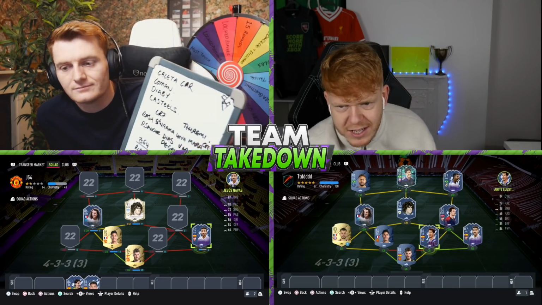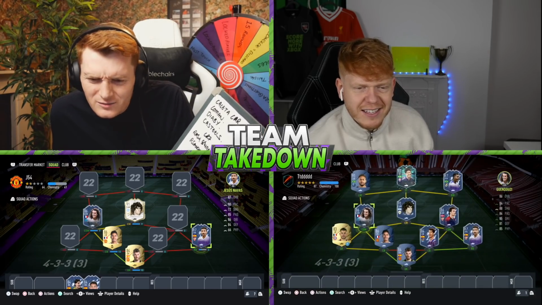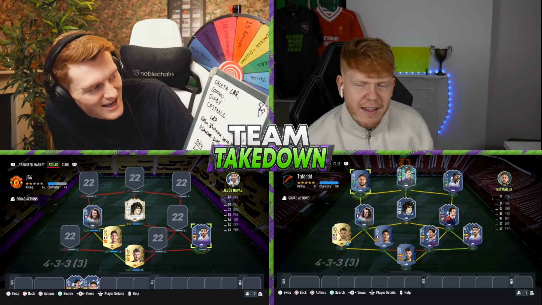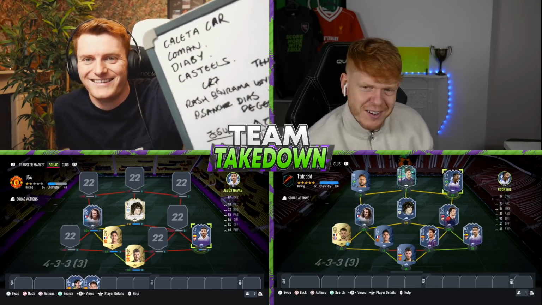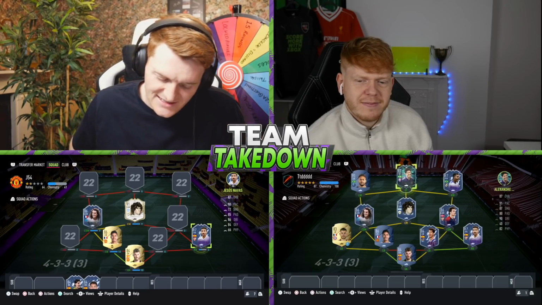My other centre-back was Aritz Elizondo. Then left-back, Hernandez. Then two CDMs, Guendouzi and Delaney. Delaney! Left wing, Neymar. Oh, my God. Right wing, Rodrigo. And striker, flashback, Pato. Wow, that's sick. Well played. Yeah, no, that's awesome.